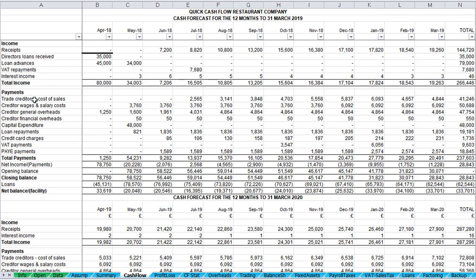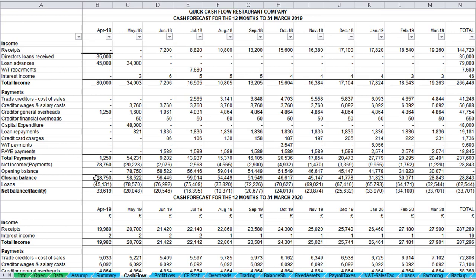And then your payments, your cost of sales payments, and this will be the right timing, including VAT where relevant. So if, for example, your payment terms are 1 month, they will be in the month after the costs incurred, and so on. Then you've got your loan repayments automatically, your capital expenditure, the total of those two things, and so on. PAYE payments, and then your VAT quarters, where the second quarter is a repayment, and so on. And then it will give you your closing bank balance.